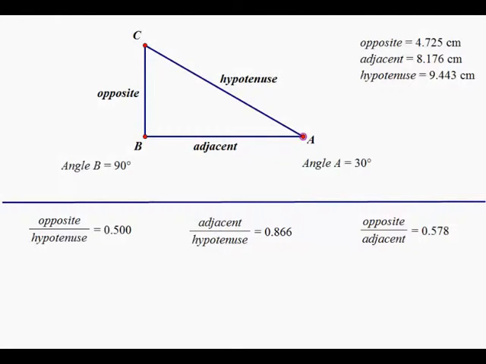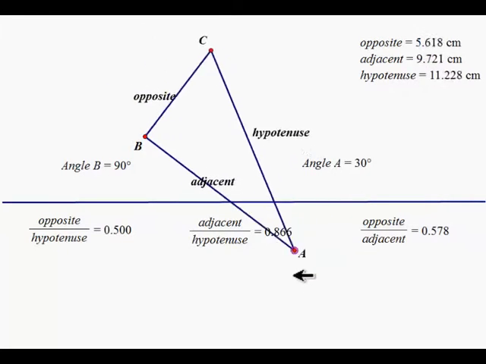Here's an example of a right-angled triangle. Our angle of reference is A, and our angle of reference is chosen in this way because our opposite, our adjacent, and hypotenuse are labeled according to it. In this case, at this point in time, angle A is 30 degrees. We have also measured every side, and we're also considering the relationships between those sides.